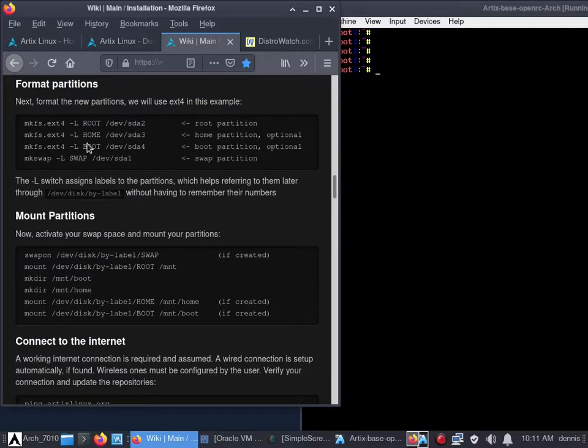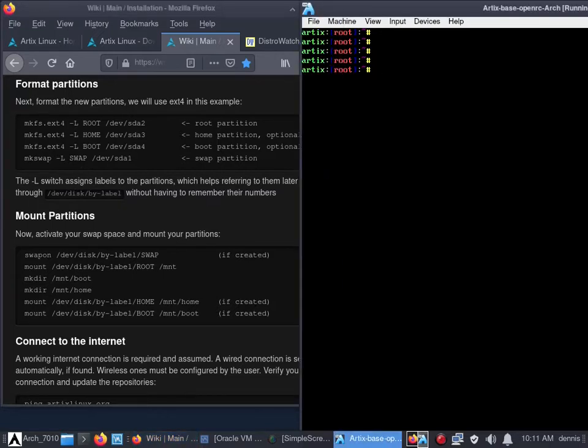You'll notice right here we're using labels instead of just our devices. It's kind of weird. Well, I always start with sda1, which happens to be swap, so I need to make swap on sda1. So how do we do that? We go mkswap -L SWAP /dev/sda1. We're going to hit enter.